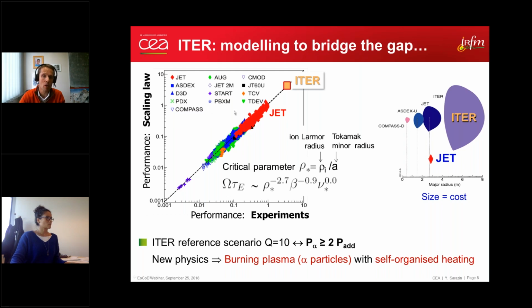From the experimental points that you had, if you plot the experimental energy confinement time as a function of what you expect from this scaling law, this is the scattering that you get. So the best that you can do is getting of the order of, let's say, 15 or 20% dispersion. Is it more clear?